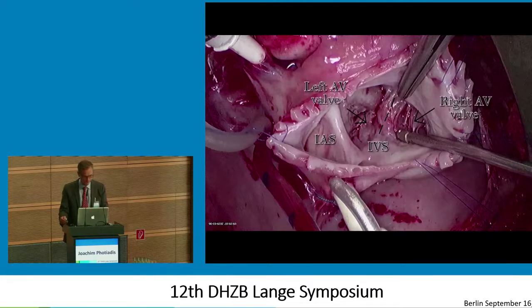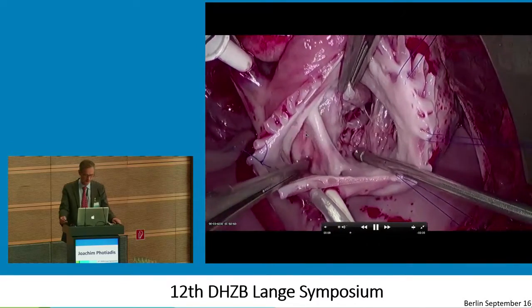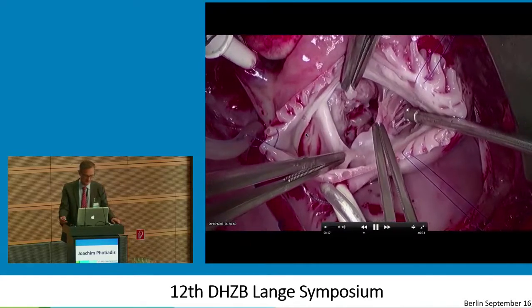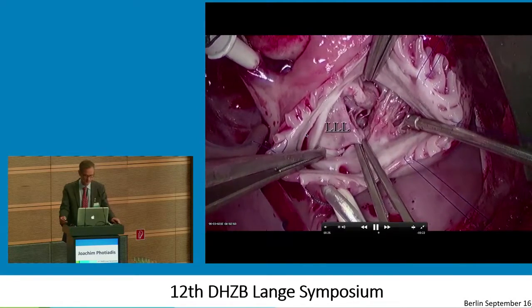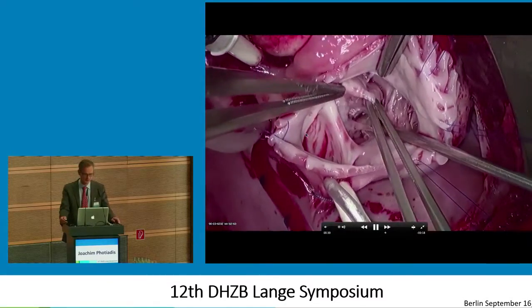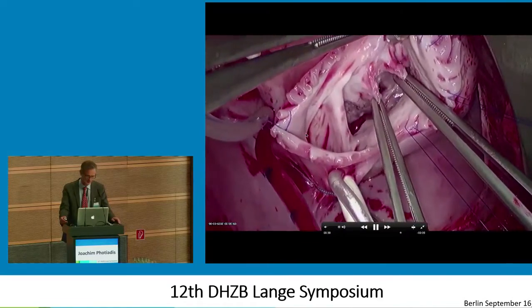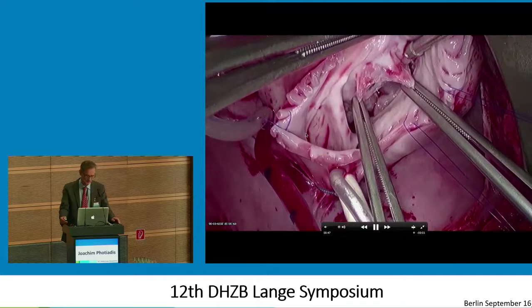Now a slightly different specimen. It looks pretty much the same — there's a left AV valve — but now we can see things look quite different. This doesn't look like the nice schemes where we see all the bridging leaflets; you can only see them if the valve is inflated. So that's the inferior bridging leaflet, and that's the mural leaflet. The mural leaflet is very important — I will come to that a little later. It's of adequate size, and there's an anterolateral papillary muscle. The superior bridging leaflet is divided and has attachments to the crest, so I would call it a type A.